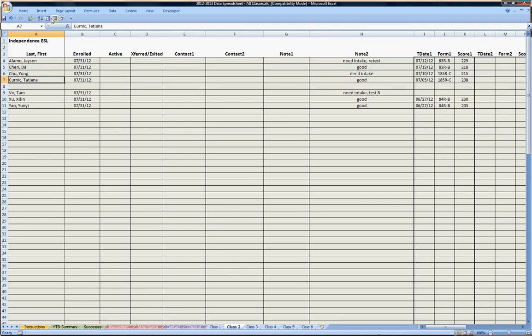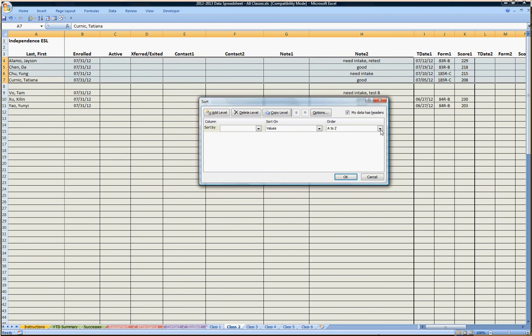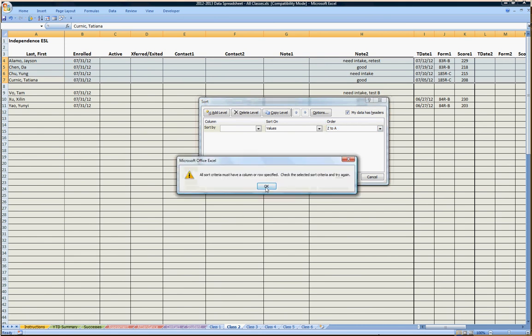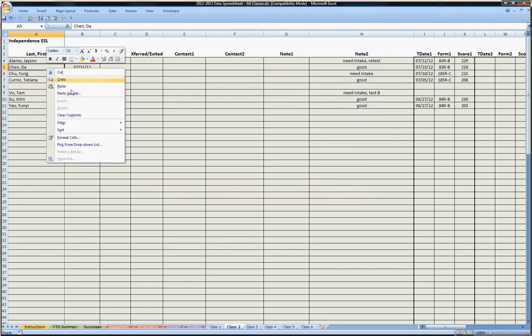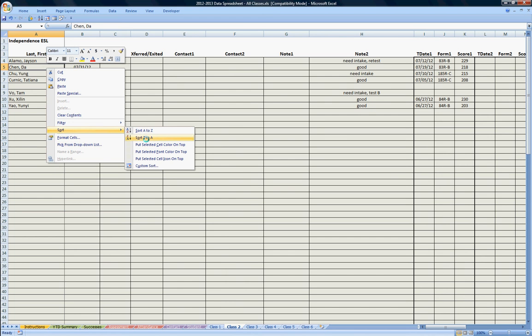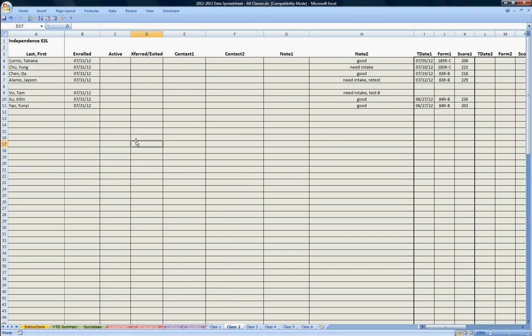So if I want to sort on this, let's say I want to do reverse alphabetical, Z to A. Okay, it's telling me to try again. Sort Z to A. There you go. It only sorted these things, and the 3 students were left out in the cold. So that's not going to work. So what do you do if you want to delete that student who's in the middle?